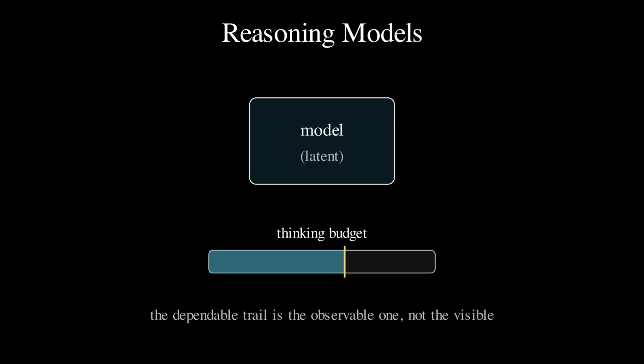The cost falls on the audit trail. When reasoning was a transcript entry, you could read why each tool was called. When it is latent, that record is gone, and even where the internal reasoning is surfaced, it is not necessarily a faithful account of the model's computation. So the dependable audit trail is the observable one, the sequence of tool calls and their results, which the loop logs no matter what the model reasoned inside.